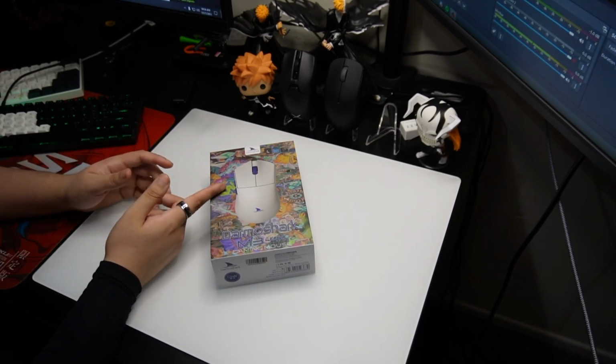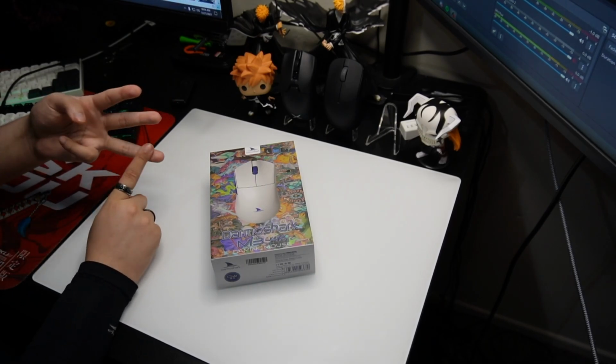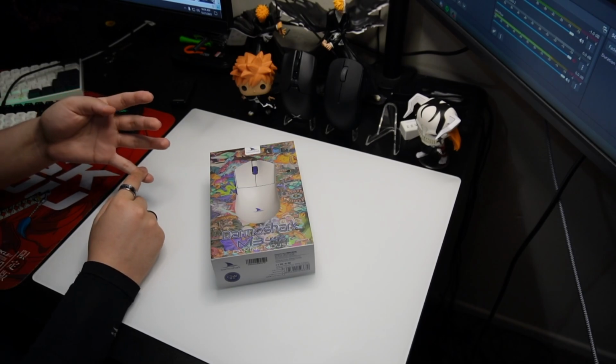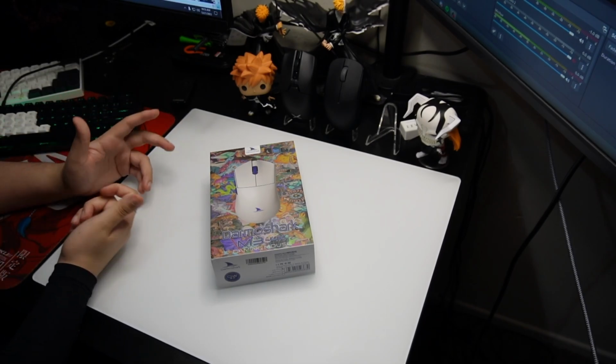Today we're going to be looking at the Darmoshark M34K edition. We're going to be getting into the good, the bad, how it feels, how it performs, and how it underperforms, and also with some small comparisons to other mouses. So let's get into it.